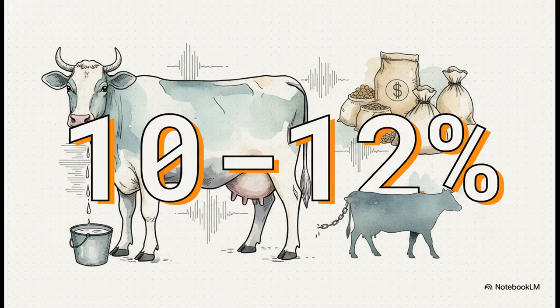To understand the scale of this problem, consider this. There is a 10 to 12% risk of mastitis occurring in individual herds. I mean, that is a staggering prevalence, especially when we're looking at high-yielding dairy animals like exotic and crossbreed cows. And the economic loss tied to that number, it's immense. We're talking about a drastic reduction in milk yield, total degradation of milk quality, and the forced culling or removal of chronically infected cows from the herd. It's a huge financial hit.